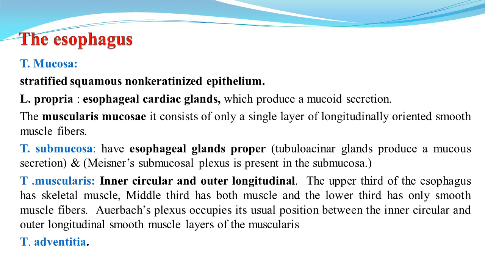Now we're talking about the histological structure of the esophagus. As we mentioned previously, the esophagus, similar to the other organs in the digestive tract, consists of tunica mucosa, submucosa, muscularis, and adventitia. Now we're talking about the main characteristic feature of the esophagus. The lumen of the esophagus is more folded.